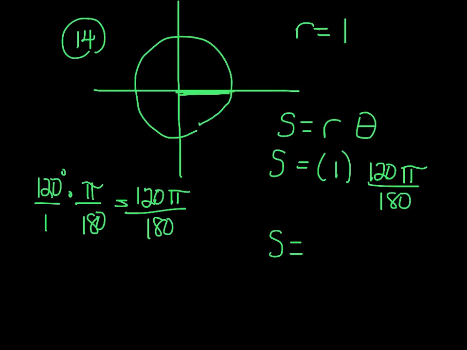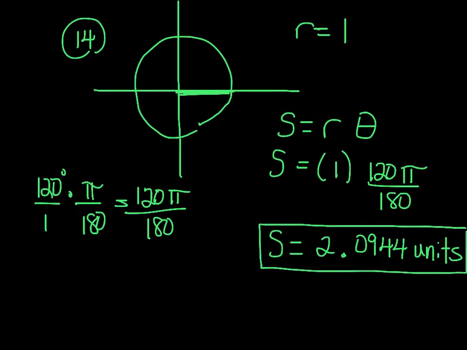Go ahead, take your calculator and hit 120. Multiply by the pi button, okay, hit enter, and divide by 180. Or you can do your alpha y equals to get your fraction thingy. You know what I'm talking about. Anyway, so any way you slice it, you're going to end up with 2.0944, and they didn't give me units, so I'm just going to write units. Okay, and they didn't tell me what to round to, so I'm going to go out 4 places and round that 4th place. And there you go.